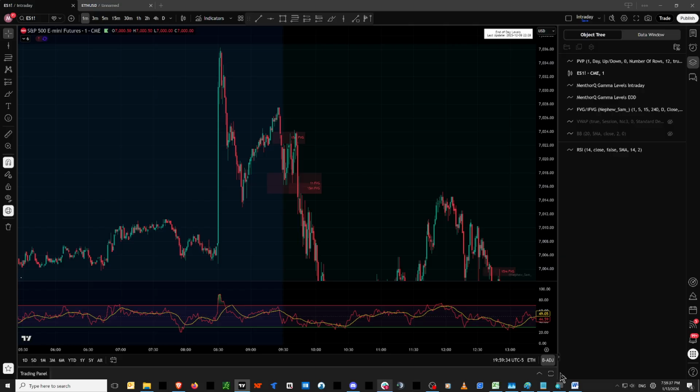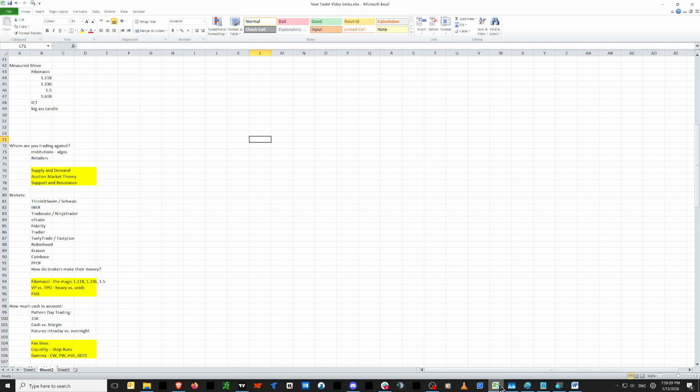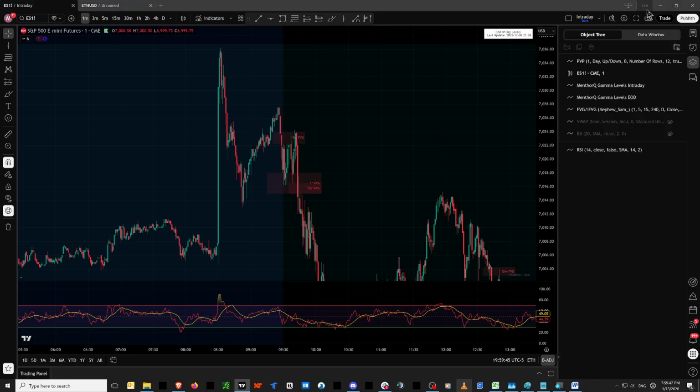Oh, let me go look at my notes. Okay. The measured move. We've covered the measured move over and over ad nauseum. Does it always play out? No, of course not. What it gives us is targets. Your trading strategies are where you get in. But we've talked about, when you see ranges going on, you could play some ping pong inside the ranges. We talked about ICT as a possible trade.